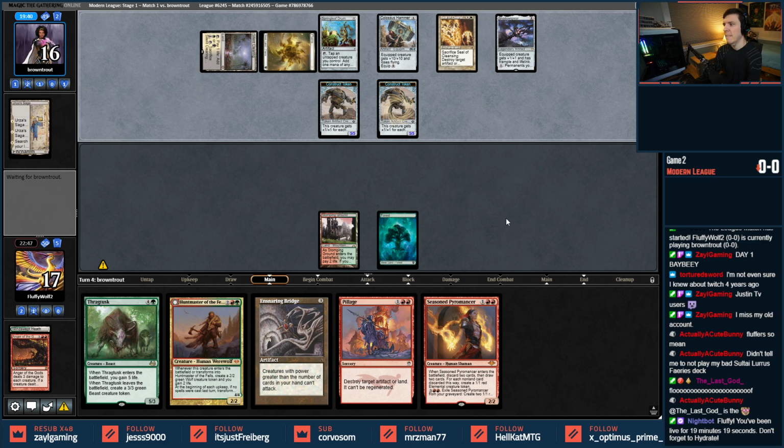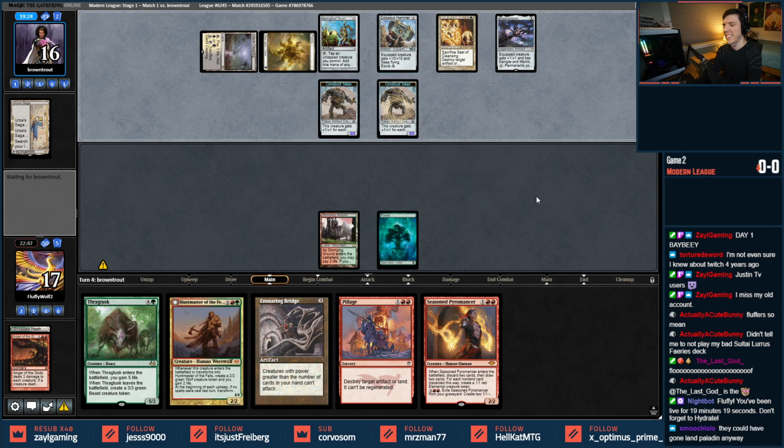Ugh. Now I can't chump block. That's rough. Go ahead. Attack. 5, 12, go. Pass. Miss land, I lose. Simple. Well, we didn't know they had a planes.